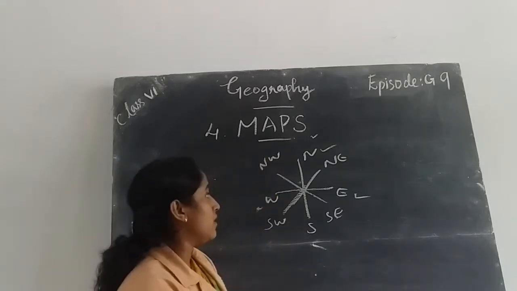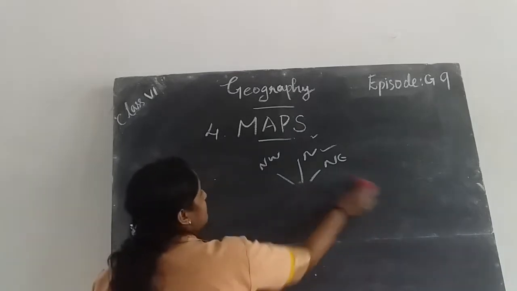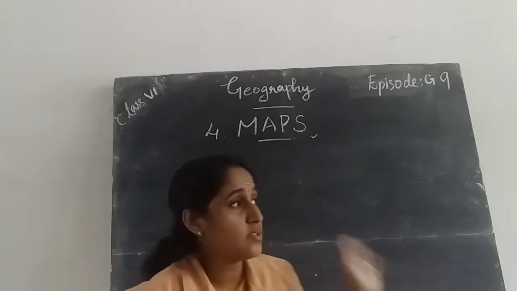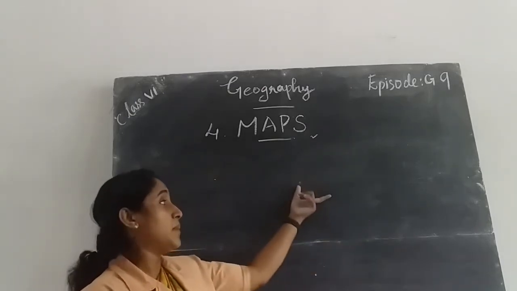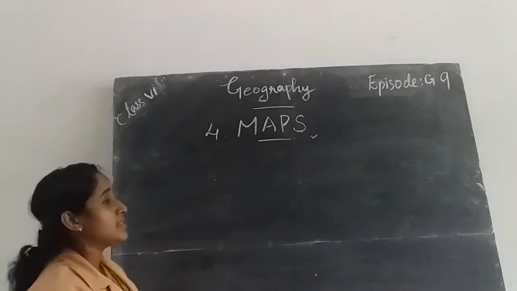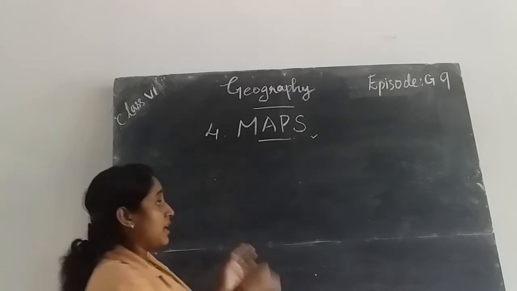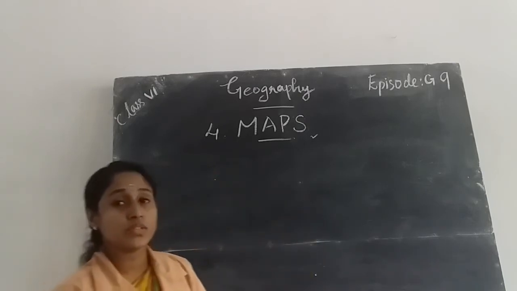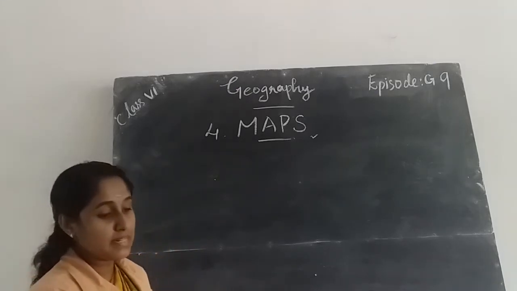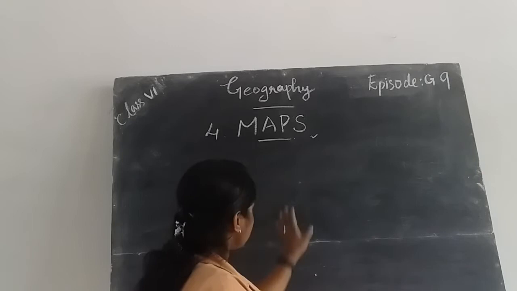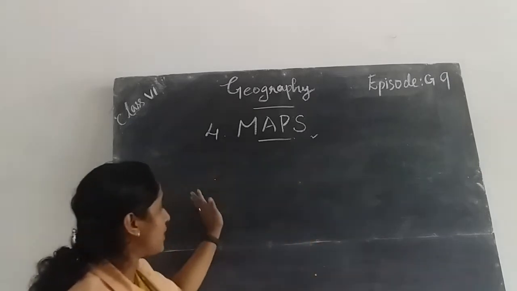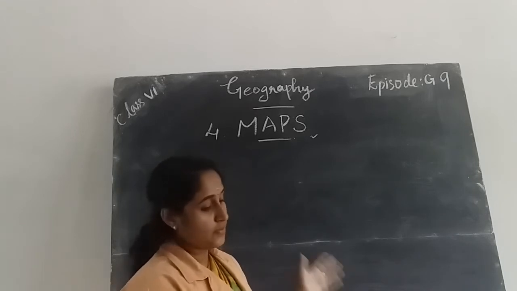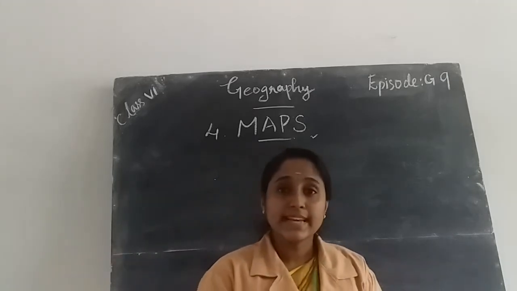Then we go on to symbols. What do you mean by symbols? When we read and try to understand a map, we can see buildings, roads, trees, rivers, bridges. How do we understand that something is a building, a tree, a forest, a railway, a road or a bridge? Because of the symbols. Symbols are used to identify mountains, rivers, trees, rail, road, post office, police station, and post and telegraph offices.